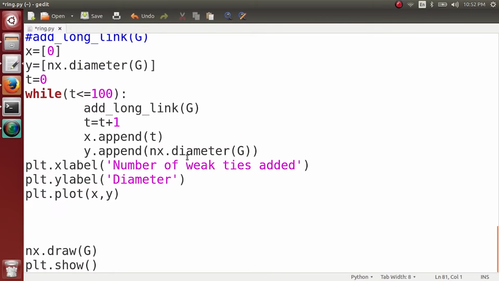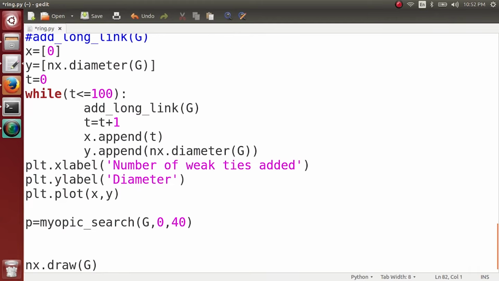How do we execute it? So let's say P equals the path which I wanted to find out, myopic search, and let's say I have performed the myopic search from the node 0 to node 40, and I wanted to see how this path looks like. I'm going to play around with colors a little bit here. What I'm going to do is, I'm going to call a function here, set myopic path colors. So I guess you know what I'm going to do here.